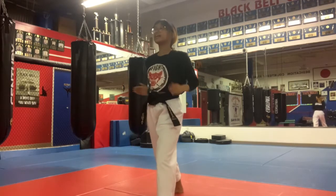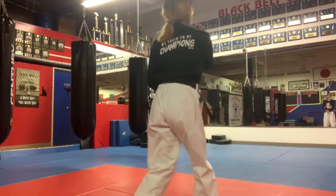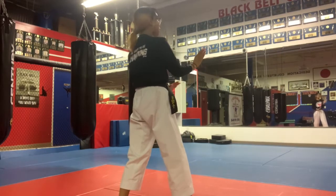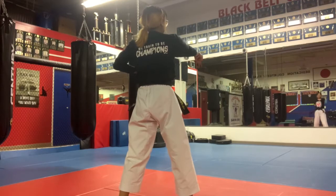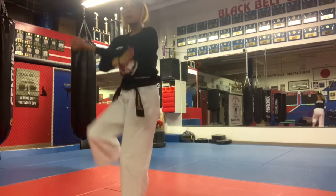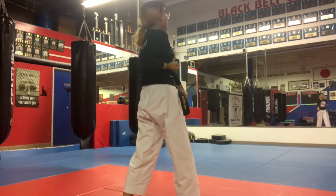Now let's do it in the kata. Back to that last hammer strike, facing the back, left foot in front, left hand is closed, open hand. Your right hand crosses underneath. Pick up that right leg, right turn to the front, hammer fist — right foot is in front, right hand is up, hammer fist. Bottom hand push, kakiuki, bottom hand comes up, straight low block, punch kiai. Your right hand is out, right foot is in front still. Let's do that combination one more time: from the hammer strike, come underneath, right foot picks up, turn to the front, hammer fist, bottom hand push, kakiuki, bottom hand comes up, straight low block, and punch kiai.